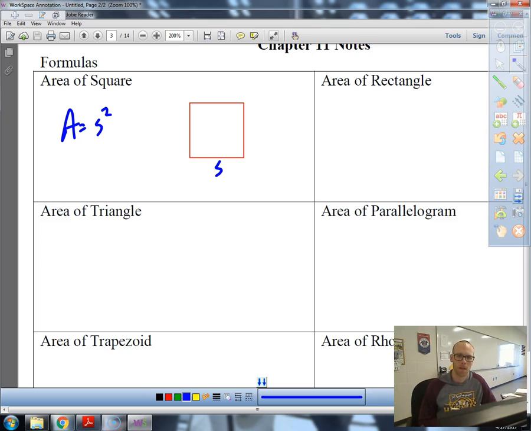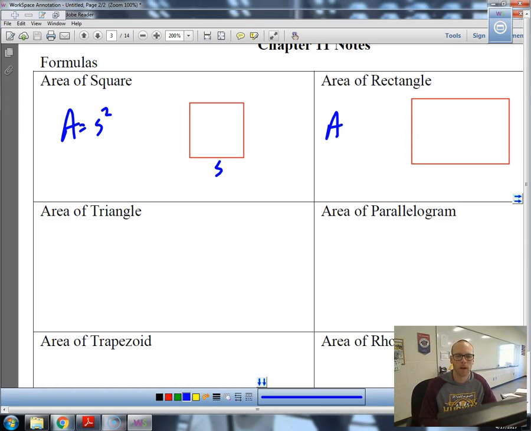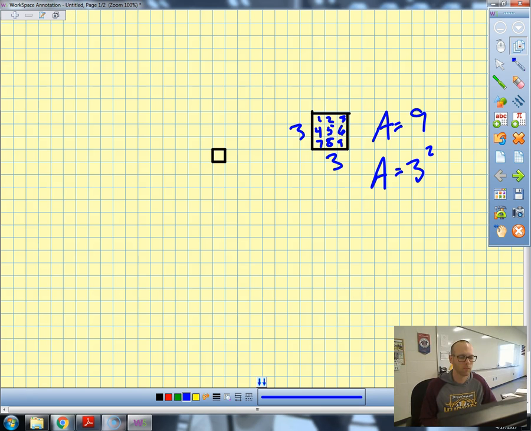Now let's go to a rectangle. I'm sure you guys are familiar with finding the area of the rectangle. Oops, that's not a rectangle. Well, it is a rectangle, but it's more specifically a square. That's not what I'm interested in. Here we go. All right, how do I find the area of a rectangle? Well, base times height. I take the base of the rectangle times its height. Now, sometimes you hear length times width. Same thing, just different words. I'm going to tend to use base and height here to understand why this is our area formula. Let me just draw a rectangle.